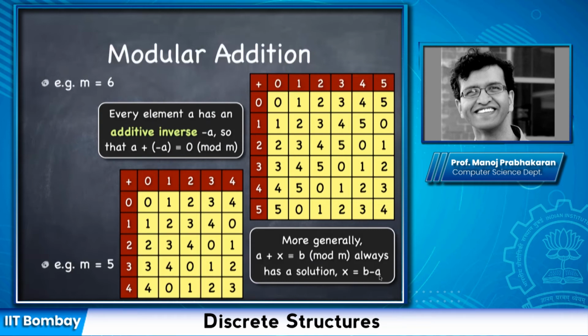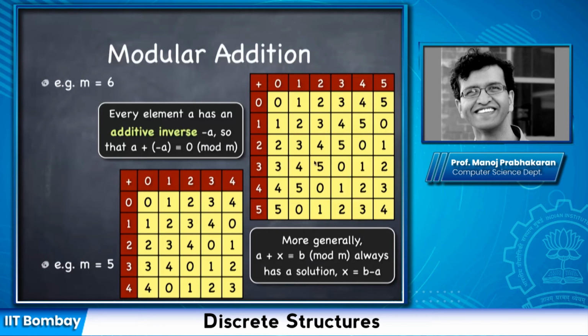In terms of this table, what does it say? It says take any a and take any value b that you want to see here. So take a equal to 3 and take b equal to, say, 1. Then there is some value x such that a plus x equals b. Right. So in other words, you can take any value you want and locate.